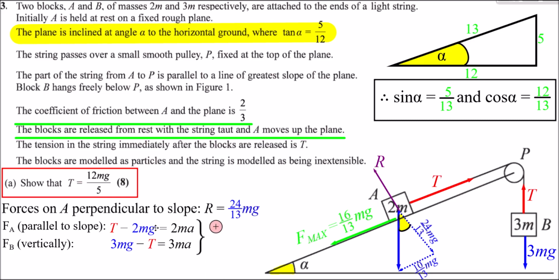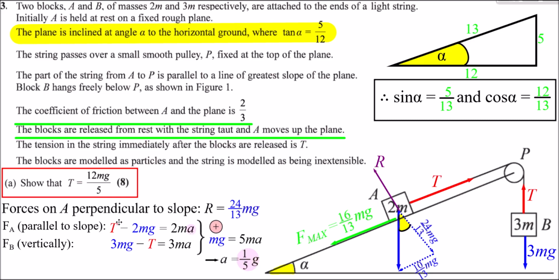So if we were to add these two equations together, T plus minus T will cancel, 3 mg plus negative 2 mg just gives us 1 mg, and 2 ma plus 3 ma gives 5 ma. Dividing through by 5 and cancelling the m, we can therefore see that the acceleration must be 1/5 g. So now I know that the acceleration is 1/5 of g, I can highlight that and then plug this in to this top equation. To be honest, I could choose either equation, but I'm going to choose to plug in 1/5 g for A here instead.